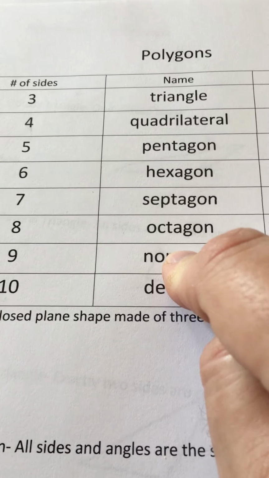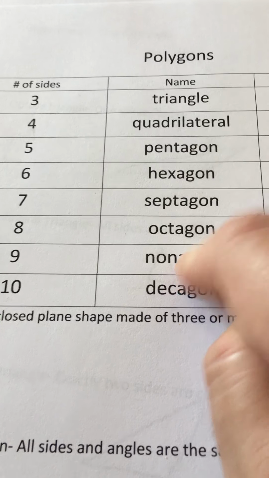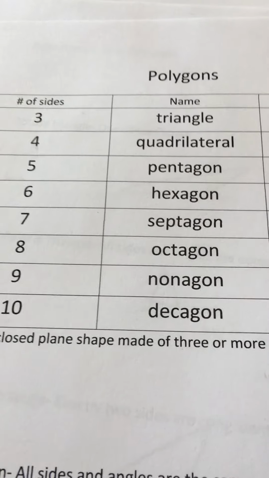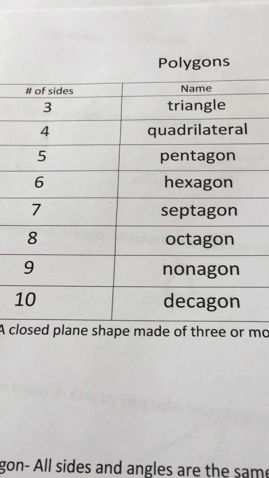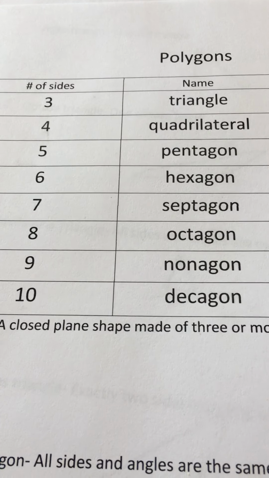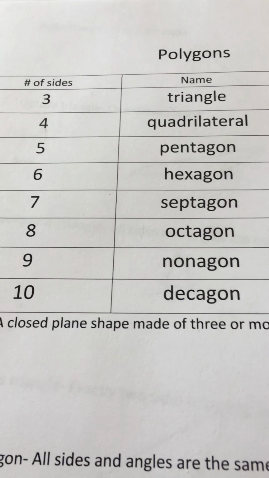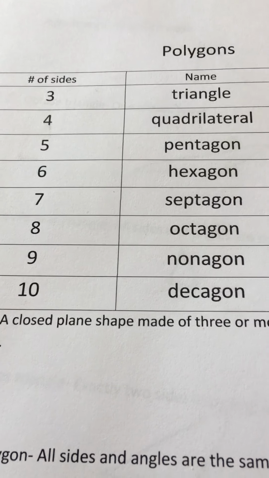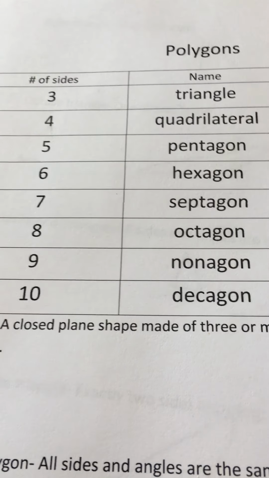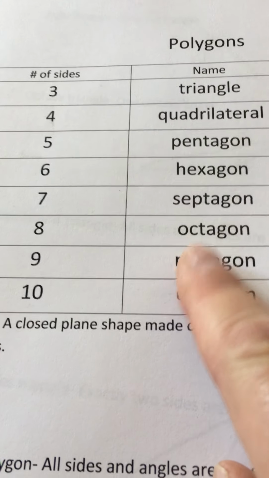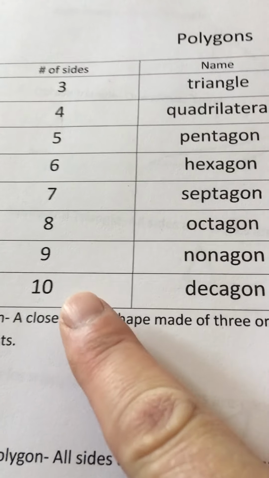8, octagon. Now you might know octagon from Ultimate Fighting. I was an Ultimate Fighting champion. I won the world championship in women age 60 and over. Yeah, I beat Mrs. Broombach in a battle.